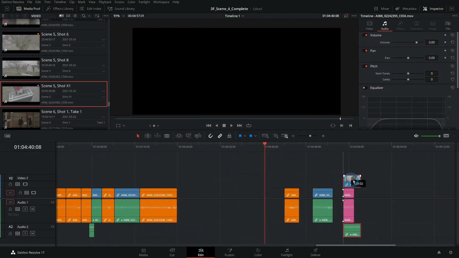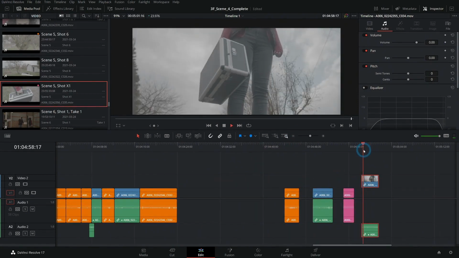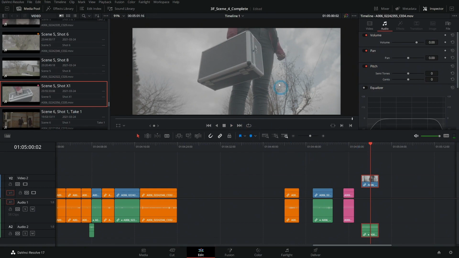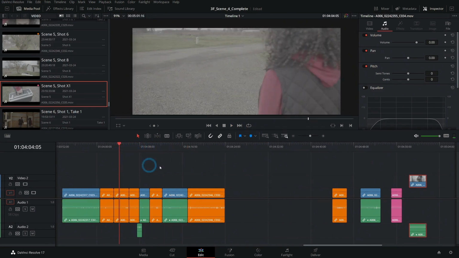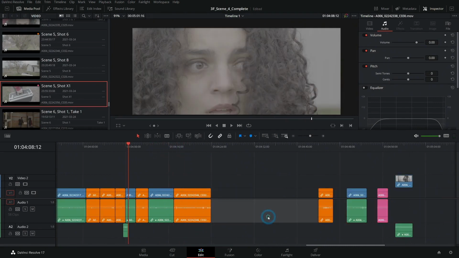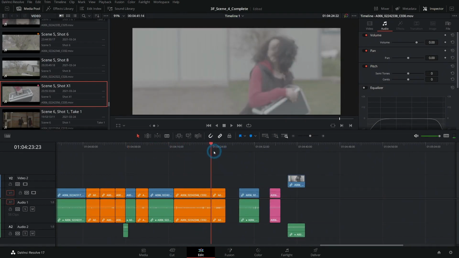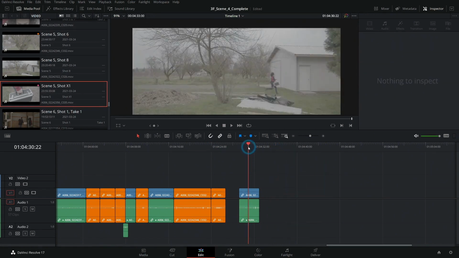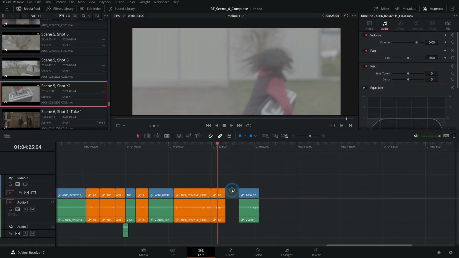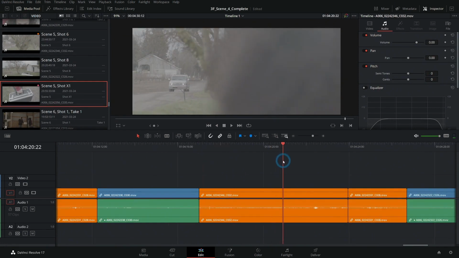Our original thought was to have her kind of mess with the case, like she's excited that she has the case, but it just doesn't work the way that we shot it. But it's okay because it still works without it. And so we might just take out these extra case shots, and you can use them in your cut if you want to. But she sees that car coming and then runs away.